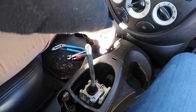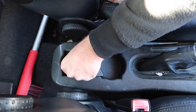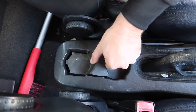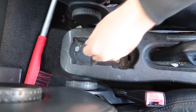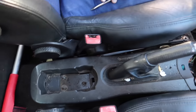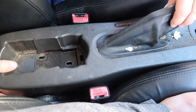We're gonna remove the two Phillips head screws just below the cup holders. Okay, maybe helpful to empty your change out of the cup holder. Yeah, so once you pop the little cover up, this comes right out. And then we have, what are those, 10 millimeters? Yep. All right, so we just got those three 10 millimeter bolts out. Now we have to somehow yank this thing out. And up. Please stand by as John breaks his console. Oh, no, that's free. It was just a little stuck.